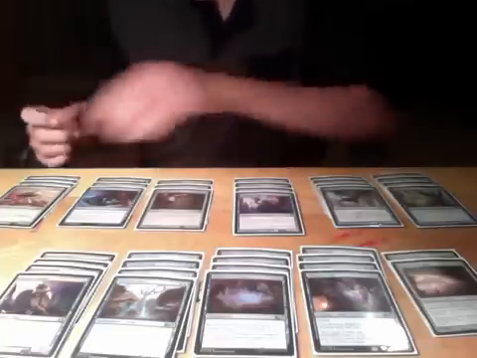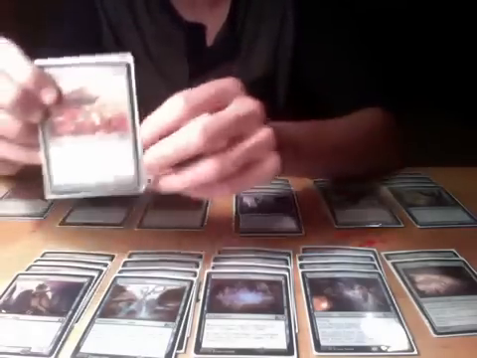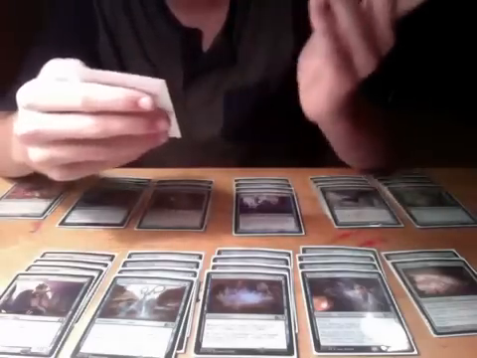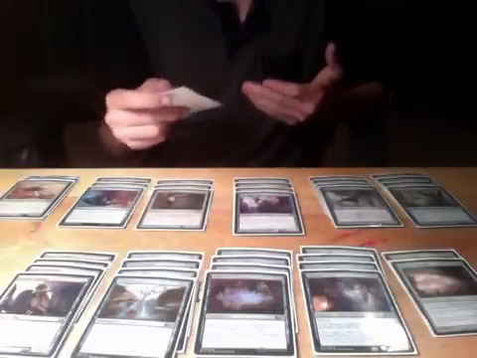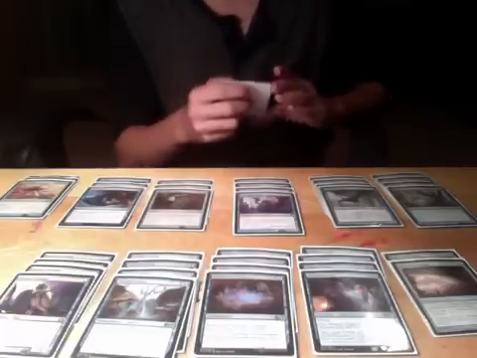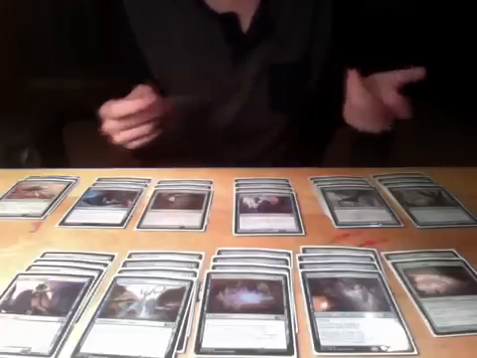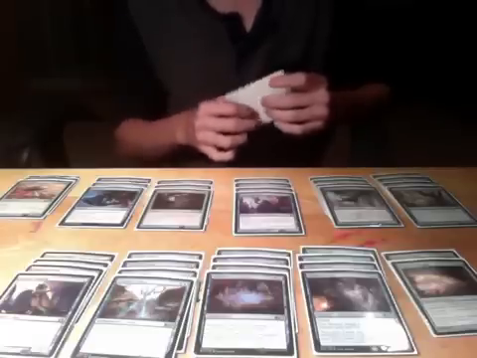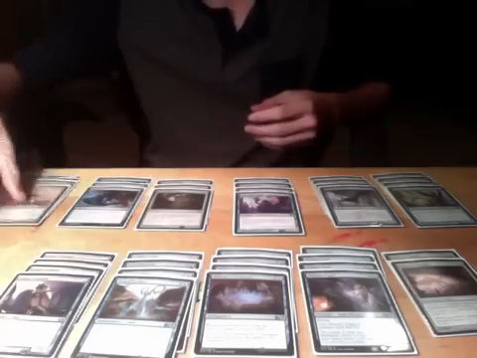To start off, we have a playset of Ornithopter. I'm sure most of you guys are familiar with it. It got reprinted in M15. It costs 0 to play and is a 0/2 flying creature. Now, that might not sound that good, but you will see later as we keep progressing that this card has so much synergy with so many cards in the deck. Not to mention, paired with Ensoul Artifact, it can become a 5/5 flyer on turn 2, which can be pretty hard to handle, and if it's not dealt with, it will just beat you, basically.